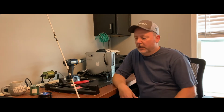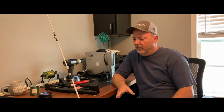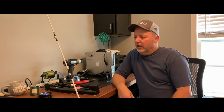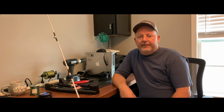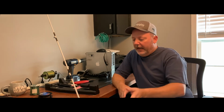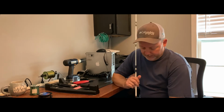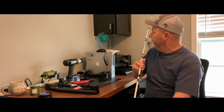Rainy and cold. I got some sinus problems going on today, so hopefully I won't make a bunch of noises. But instead of pulling the boat out today, I figure just stay at home and do some stuff around here. And I need to do some maintenance on some of my fishing rods. The line's getting kind of frayed.